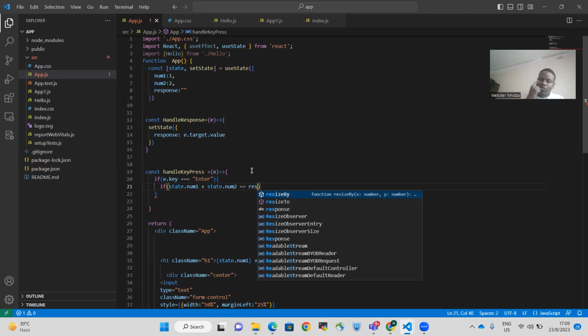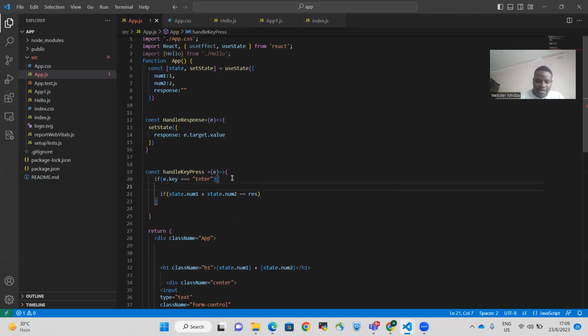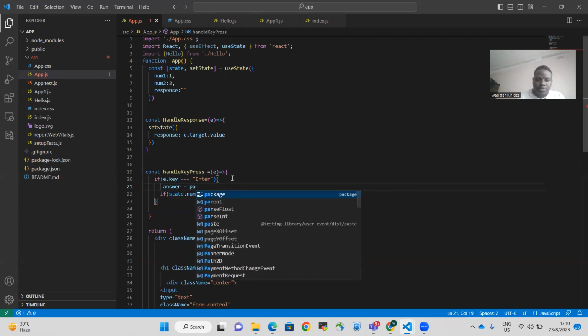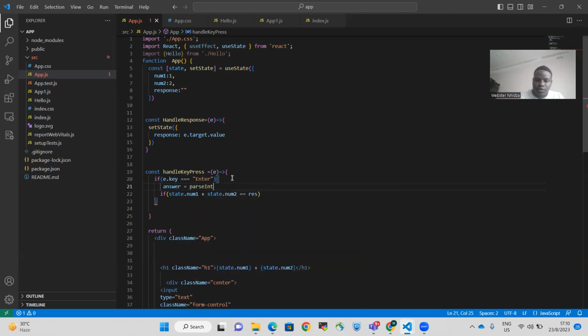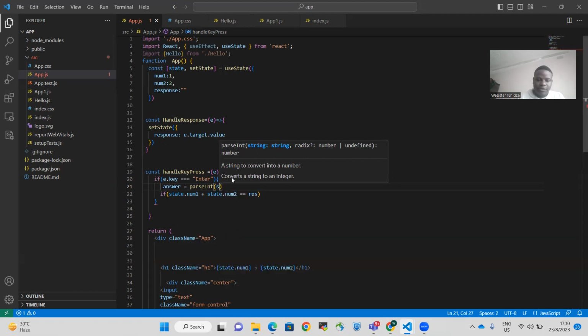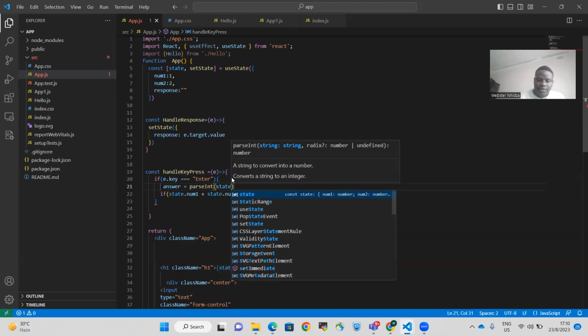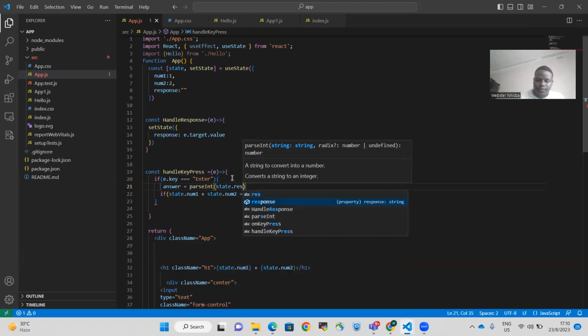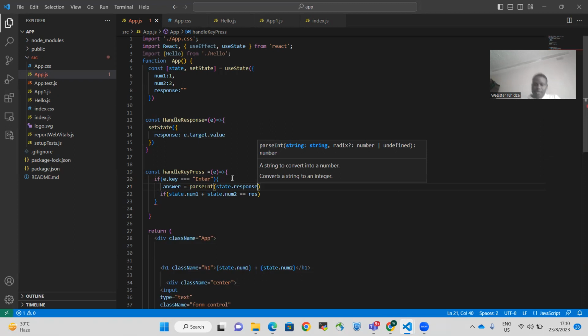It will be accepting a string, because we said here the response is a string. So we want to start typecasting, you can say answer equal to parseFloat. So parse the response, state.response. And now we say equal to the answer.